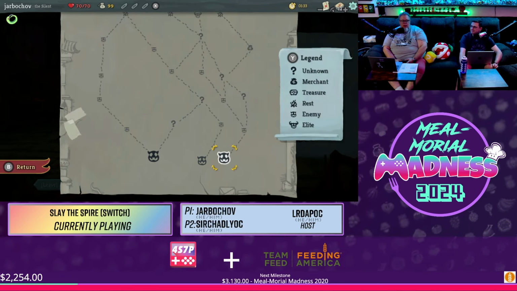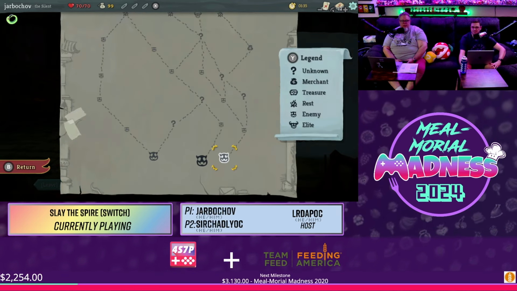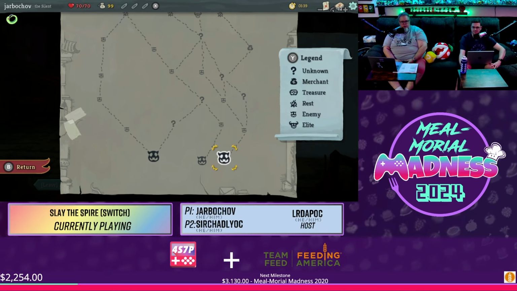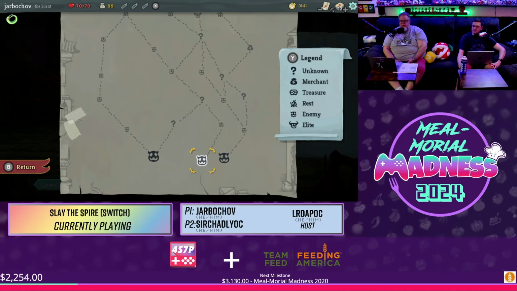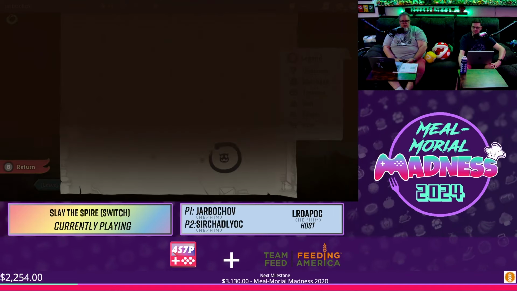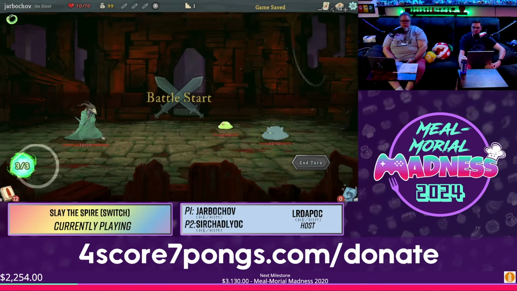So we have a map. We're just going to pick where we start. On the map it tells you whether you're going to fight an enemy, whether you're going to fight a boss, whether there's a treasure, whether there's a store. So you can pick out your starting point. It doesn't really matter too much in the beginning, but we'll start here.